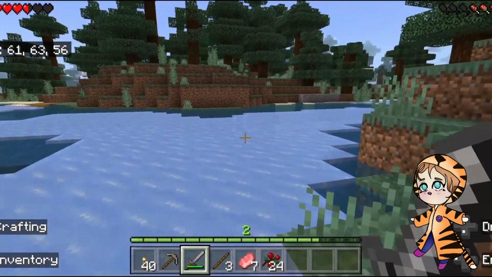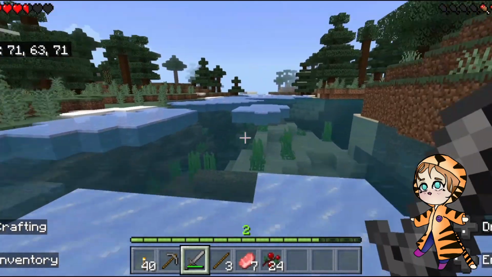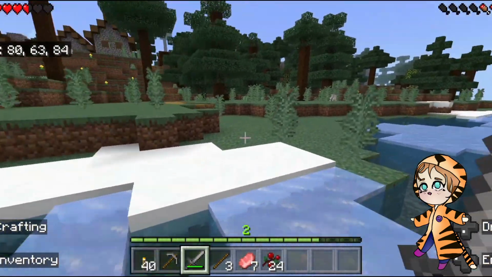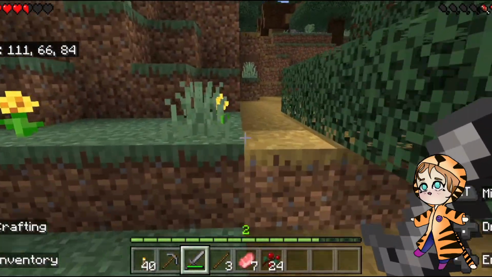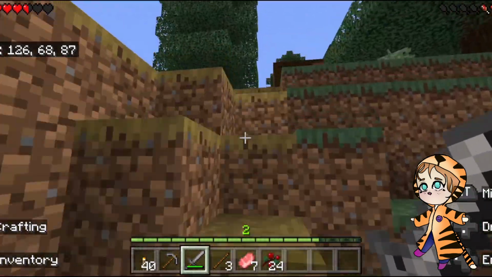There we go. So a lot of ice over here. Weird. Oh, another pig. Sorry, pig, I need the food. My hunger is already depleting. So, what is over this way? Nope, nope, nope. I don't want to do that. Okay. Always a village. Village, village, village.